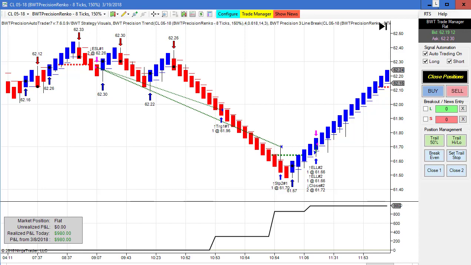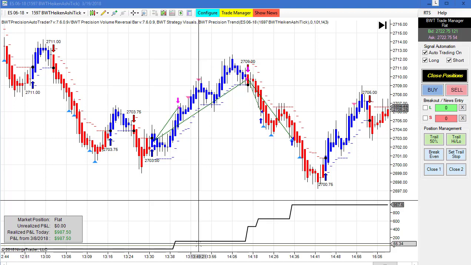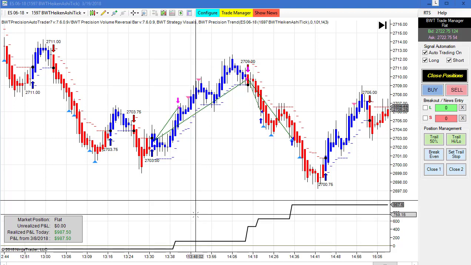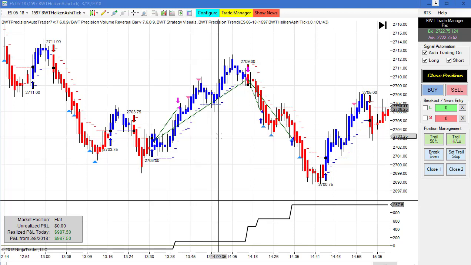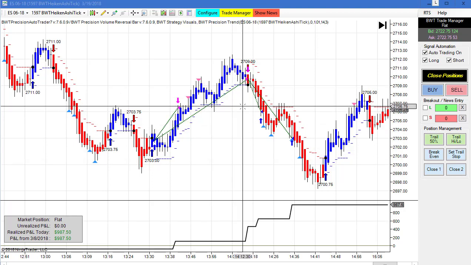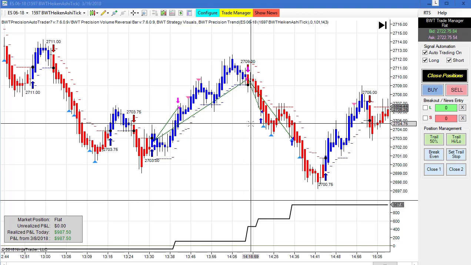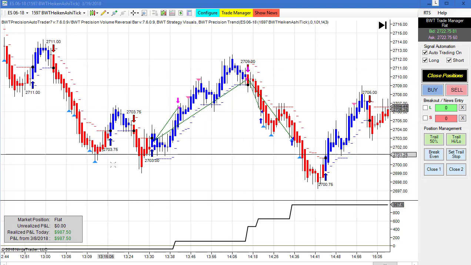Okay, next up is the Emini S&P on a 1597 Heikin-Ashi chart. And I just want to remind everybody, our Heikin-Ashi are actually bars. They are in Ninjatrader 7 here, so it's interesting the way it plots. I want to point out not only these two back-to-back excellent looking trades by the Autotrader, but the indicator signals here are really quite good.